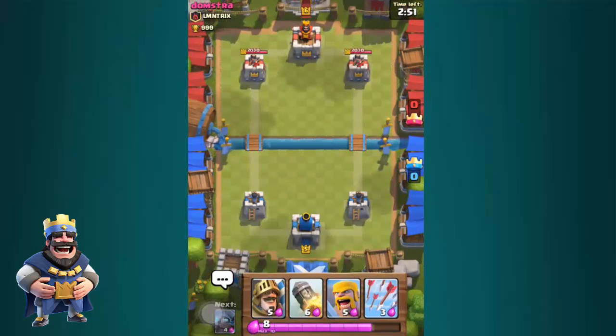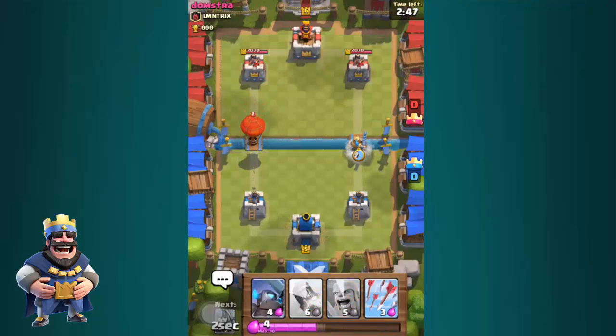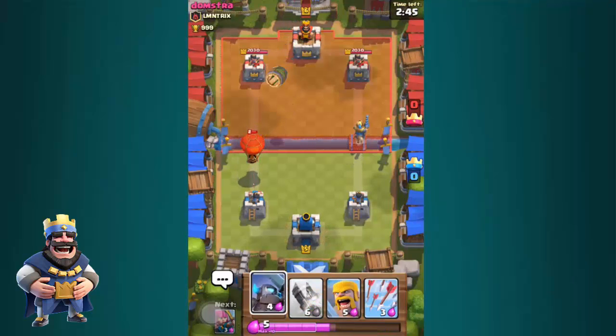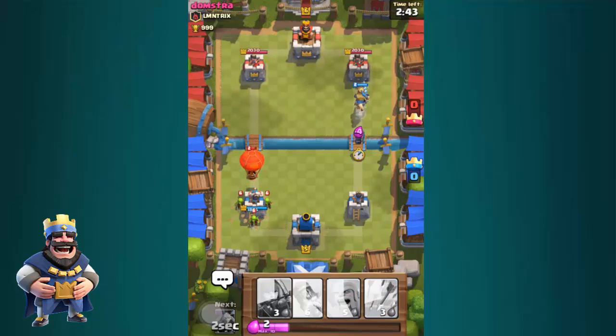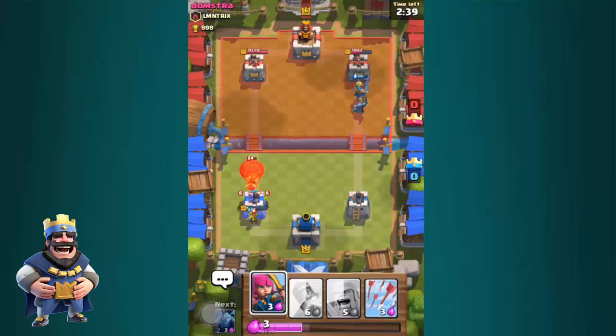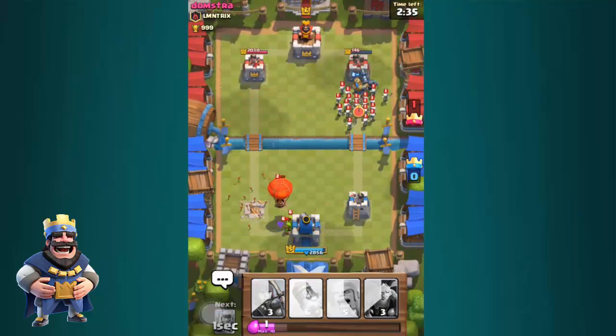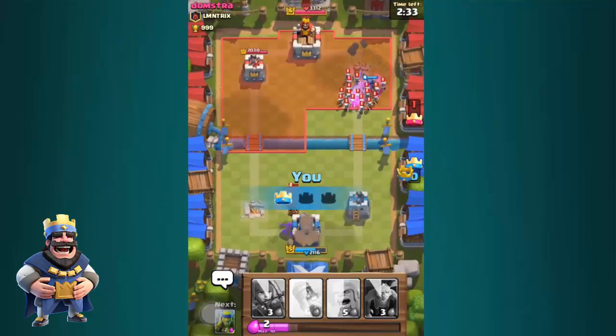Okay, so... oh, he's putting down his balloon, eh? Oh no, crap. Okay, so he's attacking on the bottom left. I've got a counter attack by putting down arrows. I just gotta get rid of that balloon, man. That balloon's gonna do a ton of damage against me.